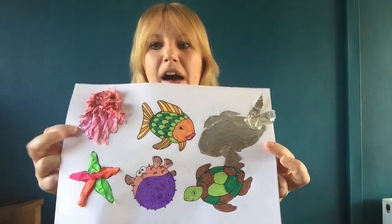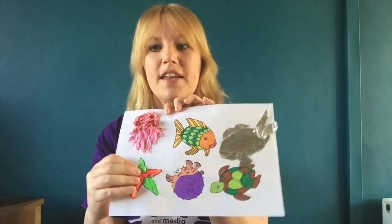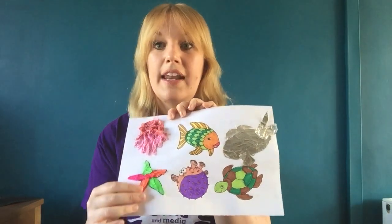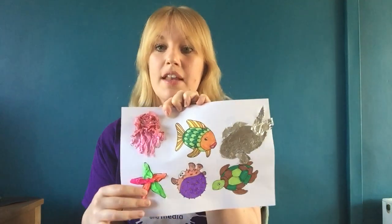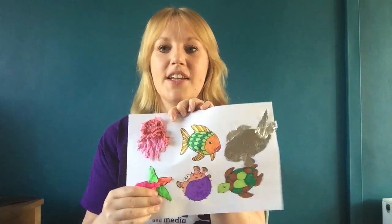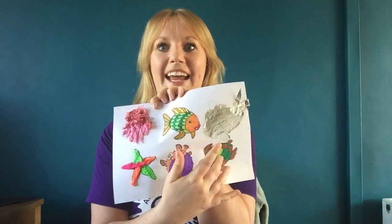We need to make some fish because there are fish in the sea. Here are my fish — I've coloured some in bright colours, I've made one out of tin foil so it's nice and shiny, and I've made some starfish and a jellyfish out of tissue paper. I've just printed these off the internet to colour in, or you could draw them yourselves. Use lots of different textures and different colours — look how it shines!